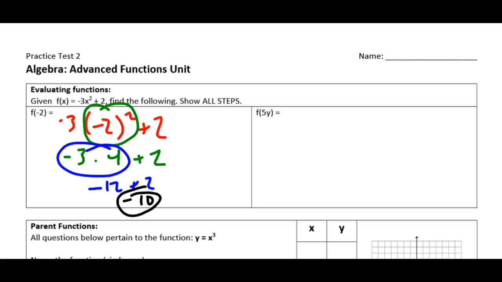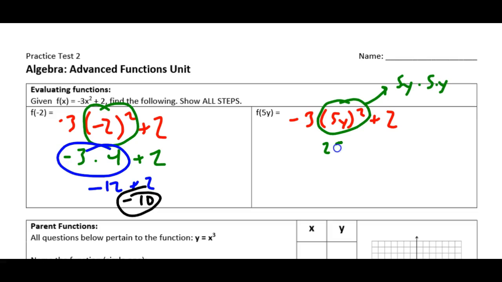We're going to do the exact same thing over on the other side with 5y. So we're going to have -3 times 5y squared plus 2. We square first, so we first need to figure out how to do that. 5y times itself, 5y times 5y. I'm just going to do that as a side problem here. Remembering that 5y is really 5 times y, it's just a big chain of multiplication, which means the order we do things doesn't really matter. So let's do the 5 times 5 to get 25, and the y times y to get y squared.